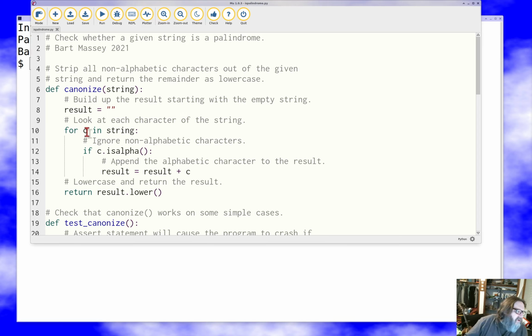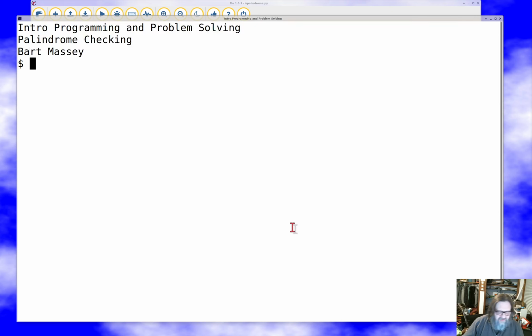So for each character in the string, and remember in Python characters are just one character strings themselves, if it's not alphabetic, c.isalpha, it turns out, returns true if the string is a letter of an alphabet, and it returns false otherwise. Let's look at that.